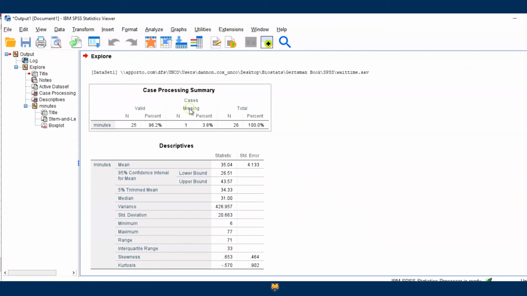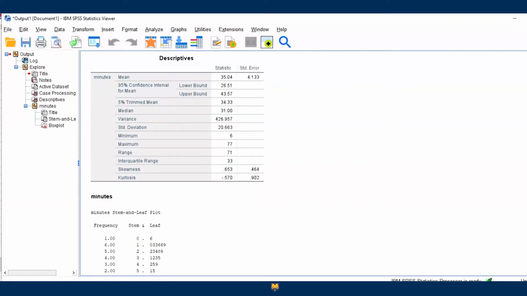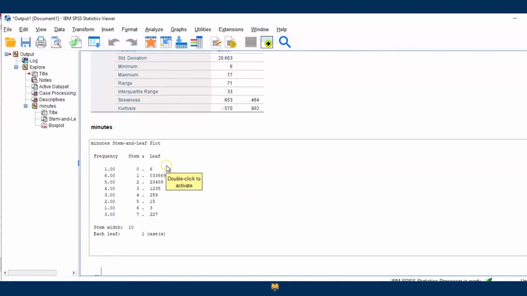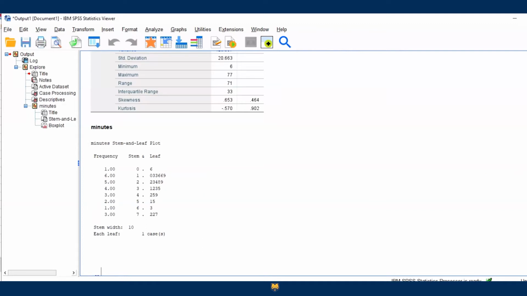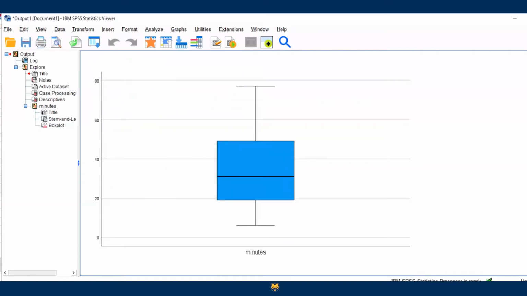Okay, so we have a quick summary, as well as the descriptives, sound familiar, and provides us stuff like the mean, the median, standard deviation. We'll go over all of these if we haven't already. And then we have a stem and leaf plot. This is something that we won't practice too much, as the computers and the software available can do this already, so we won't be doing too much else by hand. And we have a box and whisker, or box plot.